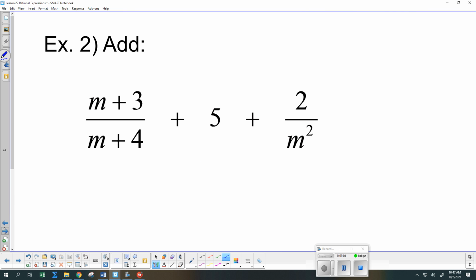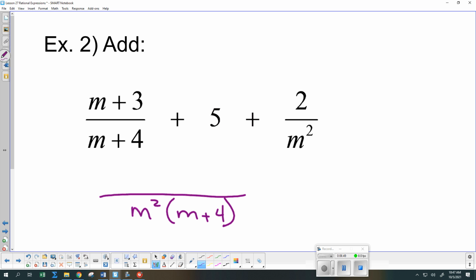So, you have one like this that you see in the book. What I would do is I would copy it down with some extra space between the terms. I'd leave a little space here where I can write what I multiply numerator and denominator by. I'd leave a little more space here to make it easier to show what I'm multiplying the 5 numerator and that invisible denominator by, and then space on the other one. Then I would say, oh, I need to end up with a common denominator that is m squared times m plus 4, times the 1 that's under the 5, so I don't need to write that one down.